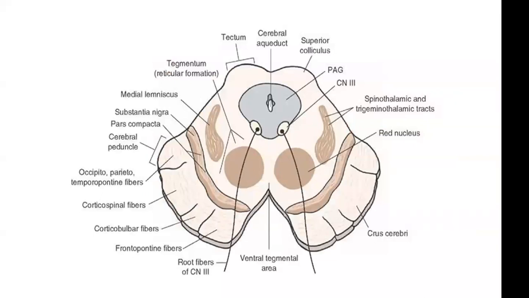If there is a lesion in the midbrain causing a third nerve palsy, the third nerve nucleus is somewhere in this region. Let's watch my mouse point again. So that is the third nerve nucleus. If the third nerve is involved due to a midbrain lesion, what are you going to expect? And we are trying now to localize it.